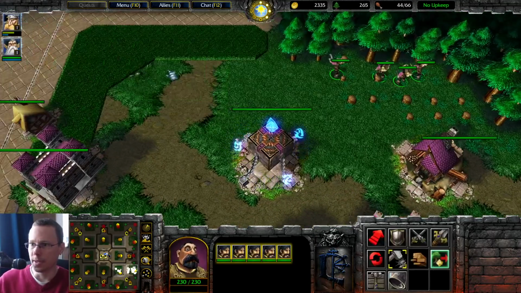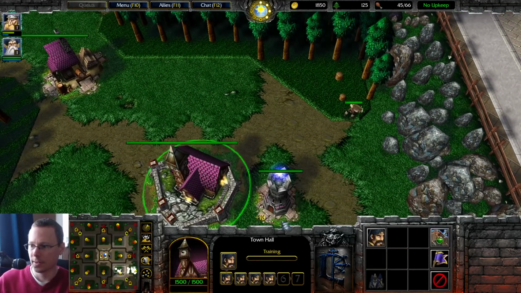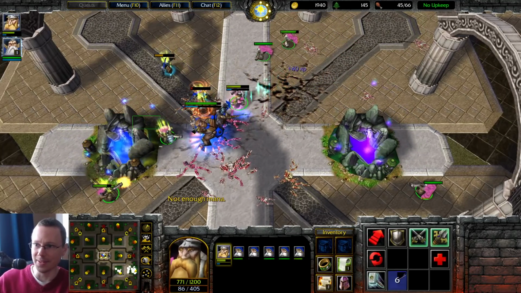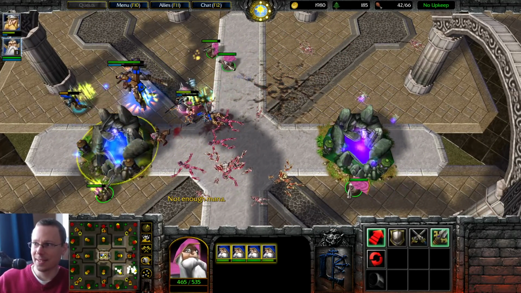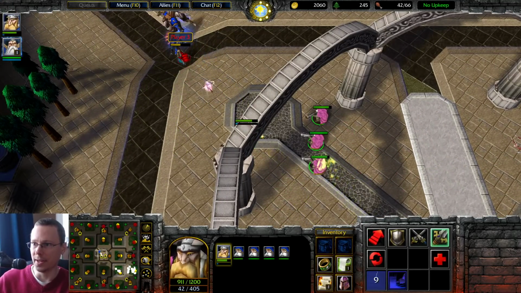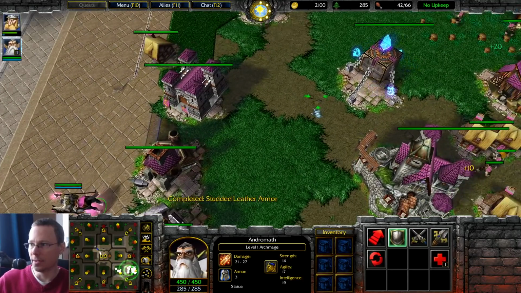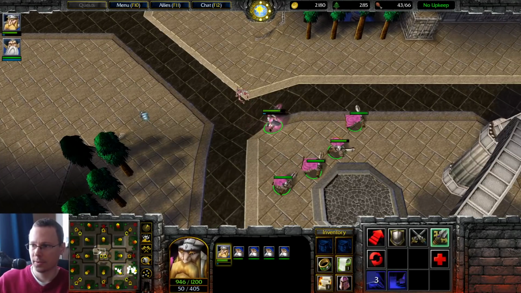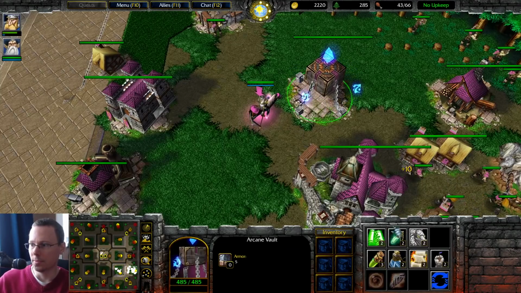Alright, let's go get some macro going. I can get more peasants now, because that's always going to be my biggest issue, right? It's peasants. Lumber. You can see my gold already, and that's with one expansion. That's like nothing. Right, Archmage, come get some stuff. Think someone's taking expand, probably.